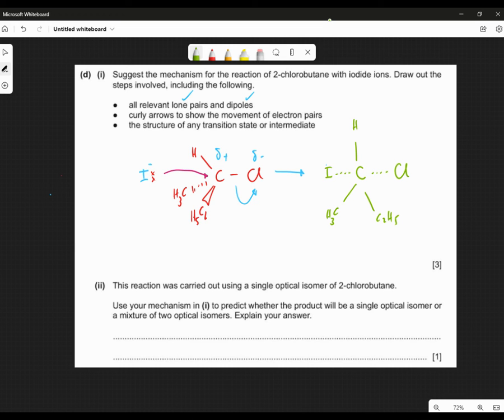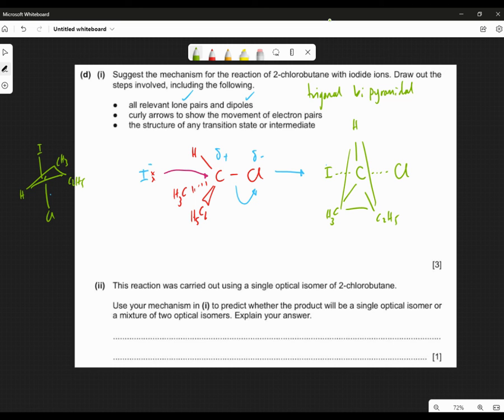Now, what shape is this? Well, these are in the same plane, so this is actually trigonal bipyramidal. When you've got a triangle and something at the top and bottom. There's the iodine at the top, the chlorine's leaving, and you've got an H on my carbon, a CH3 and a C2H5. So that's what this is, even though I'm drawing it pretty badly. But this is what happens.